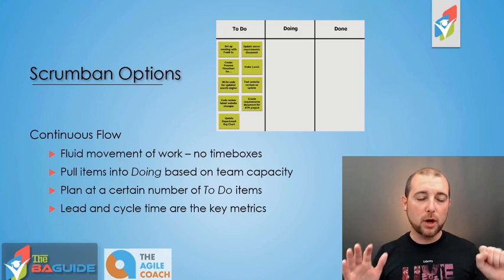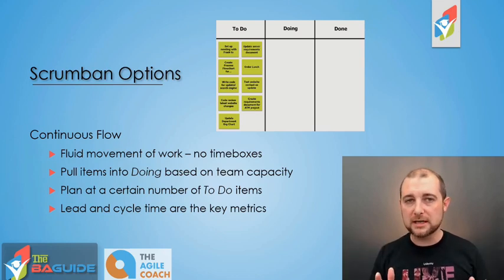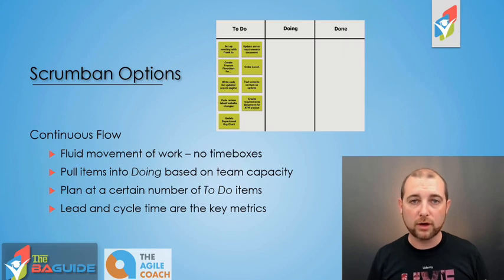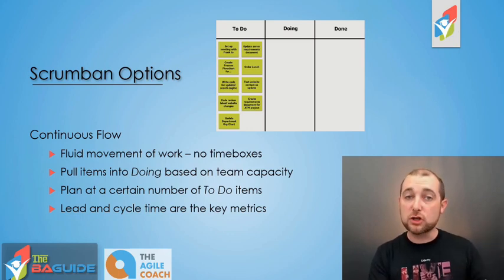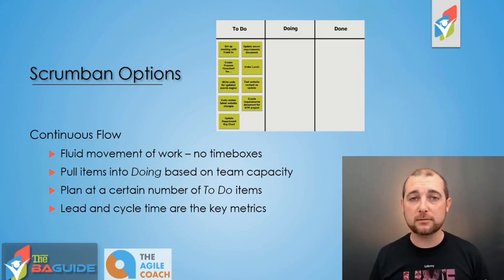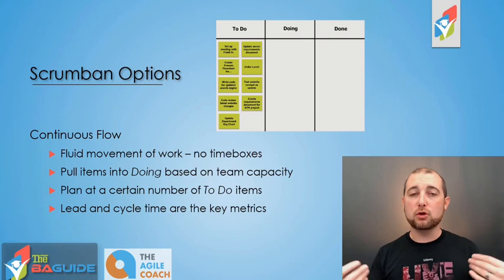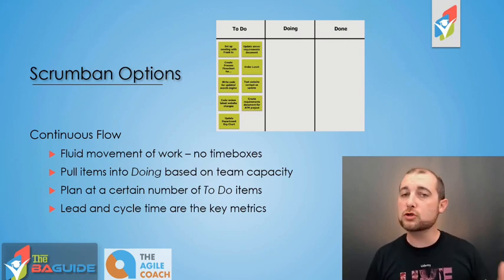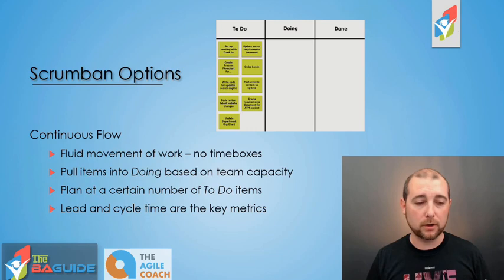You're also going to do your planning when your to-do list gets down to a certain number of work items. So you may have a rule that says, hey, when our to-do list is less than 5 work items, we need to plan additional to-do items, additional features and functionality that we're going to be building out as part of this project. That triggers that planning action, because when you're doing a continuous flow, you don't have those set starts and ends. So when you hit that certain number that you've set, you go in, you plan, you add those additional user stories, work items to your Kanban board.